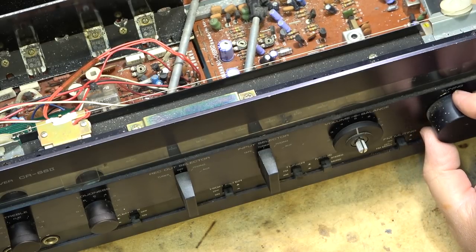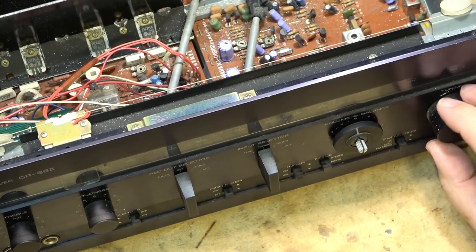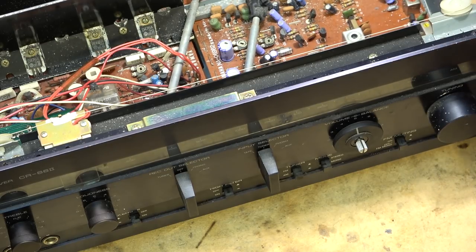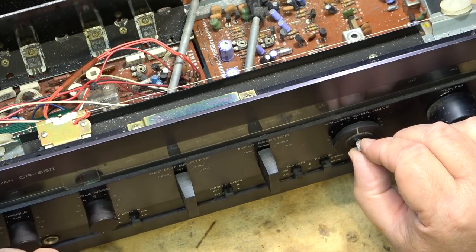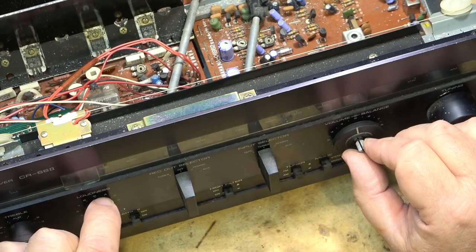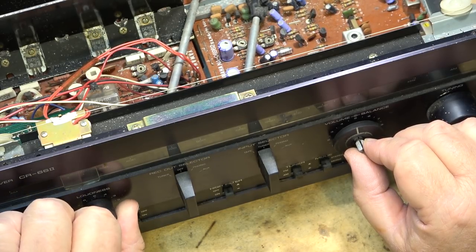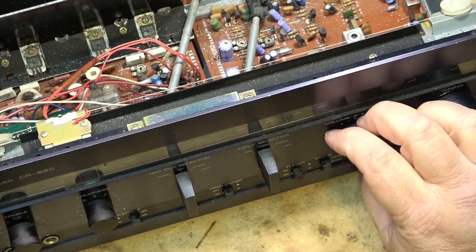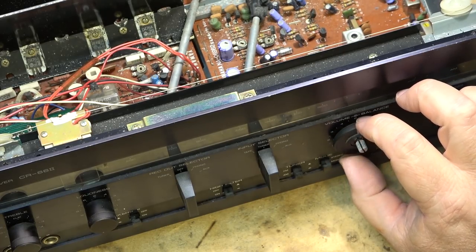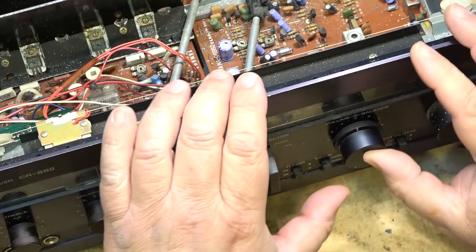We'll let that set. The tuning control itself is kind of stiff. It doesn't spin like it should. That's probably the bearing in behind here is dry. Much better. Okay, let's put this knob back on at the zero position. There.